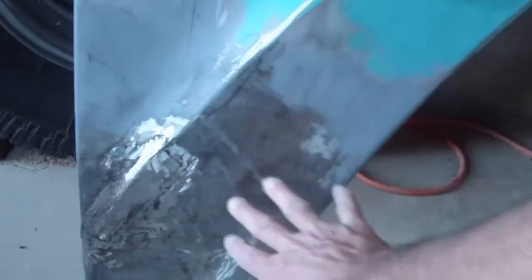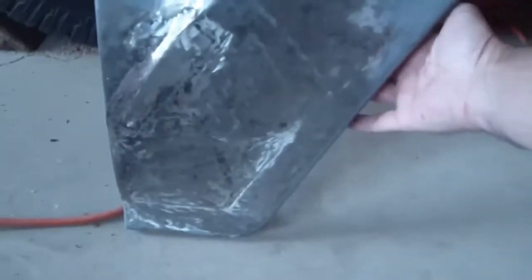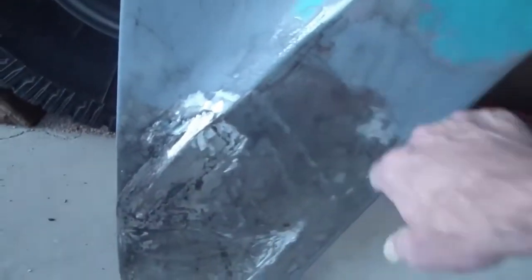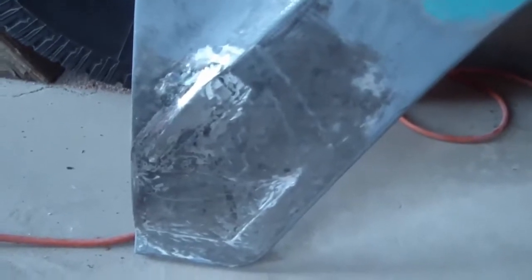There was an old fender bender right along here, a nice little crease, several creases in here. I've been able to pound that out. With the fender off, I've been able to do it from the backside. And now I've been able to continue this line all along here with the new patch so that it looks nice and uniform. We'll do some work on that later, get a thin layer of Bondo on there and start sanding it out.